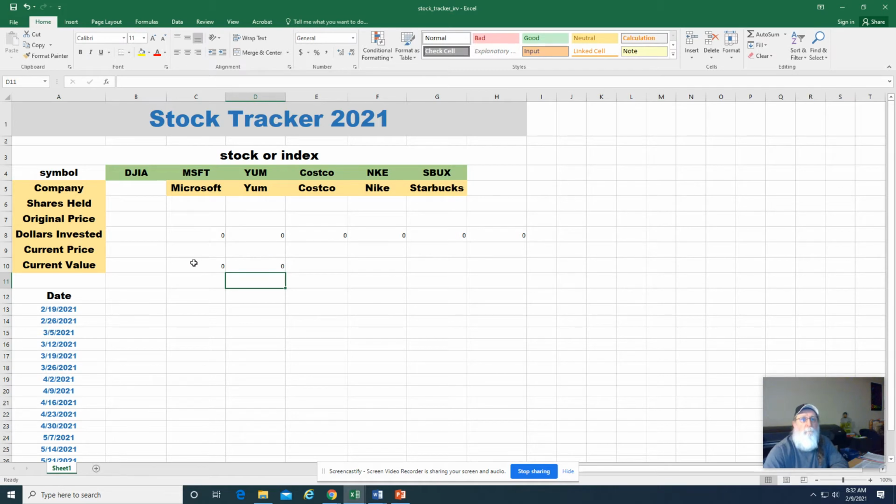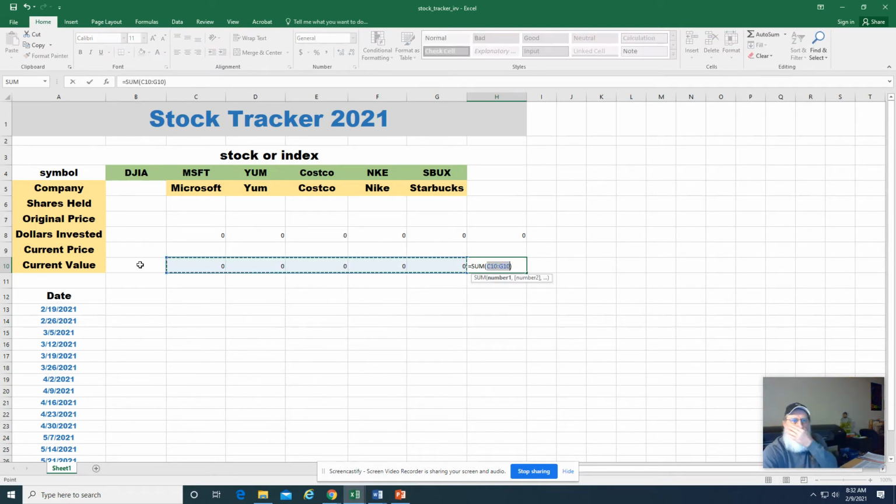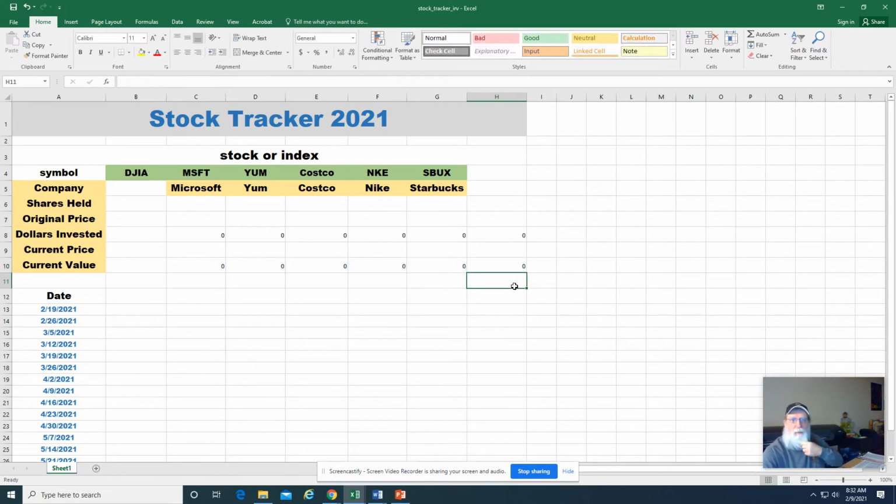Enter. Highlight them both. Drag them across. And one more time, we want to go here and go equal, and it's the sum thing again. Auto sum, sum. Sum should be C10 to G10. Hit enter.